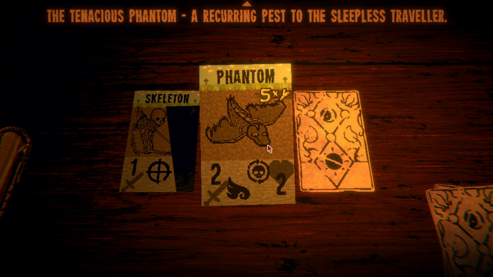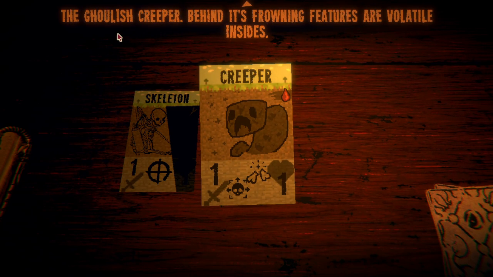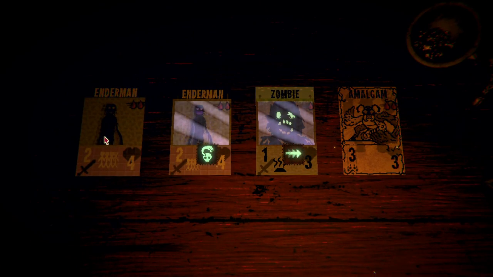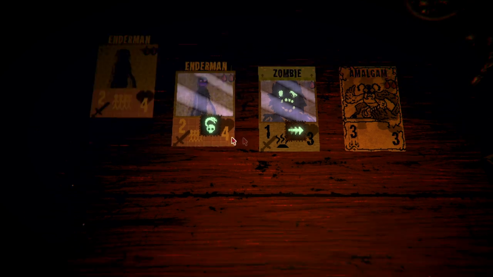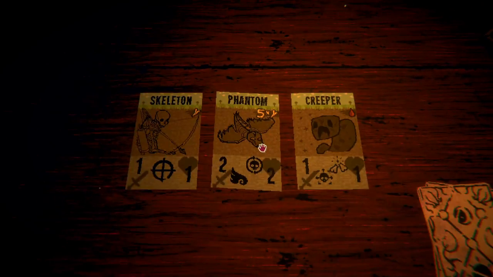Phantom, infinite life source, the wall and flyer. The tenacious phantom, a recurring pest to the sleepless traveler. This is insane. Creeper, a ghoulish creeper behind its frowning features on volatile side. I'm not going to take the creeper, obviously. I'm going to go with phantom and put it under Enderman for the tactic that I said, that we can combine these two and then it's going to be an immortal flying 4/8 that always joins the match every time it dies. So it's literally immortal. Let's go with this.